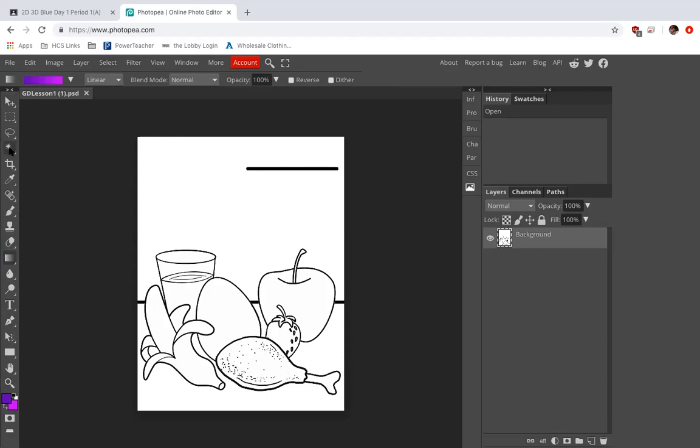So we're going to click on the magic wand. The magic wand, once you click on something, it selects everything in a space. So this part of the chicken leg is selected, all right? So we want to make this chicken leg look like a chicken leg.